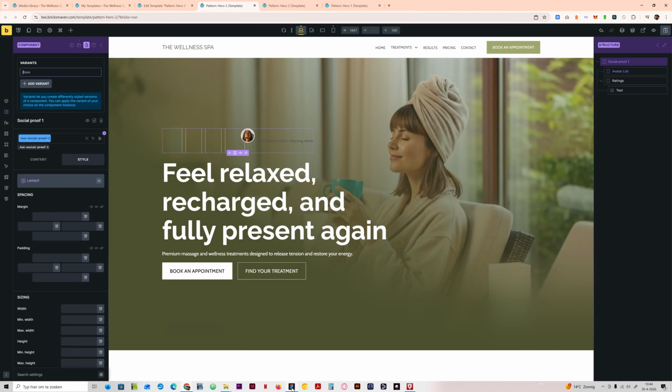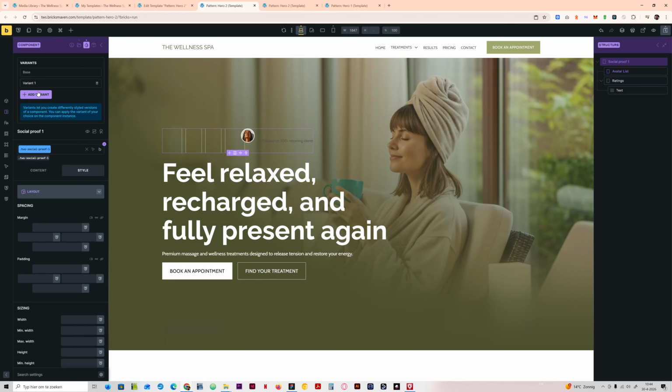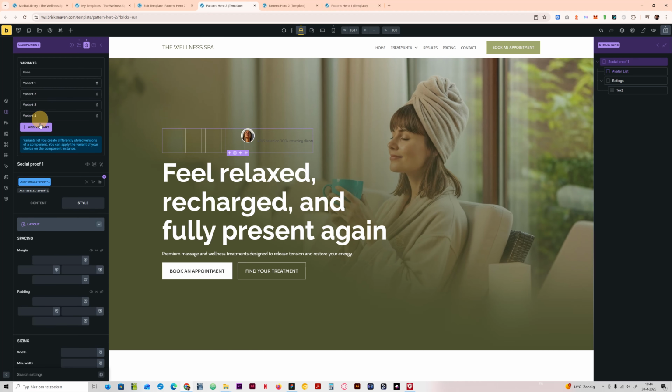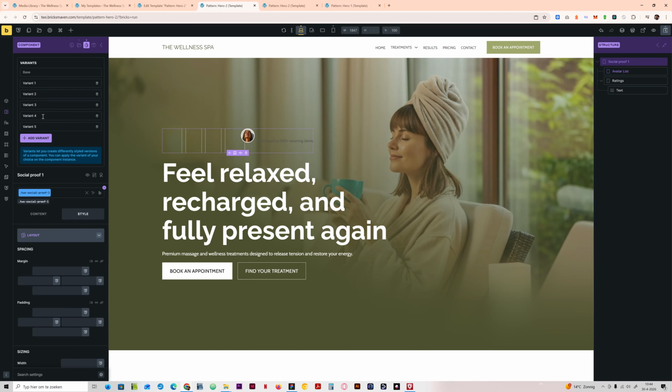You know what? Maybe it's best to just write it out. So we have 1, 2, 3, 4, 6 versions. The base version will start with inlined, just inlined, rating, no BG. I think we'll just do that. It's long, but at least you know what it is. So there's the first one.